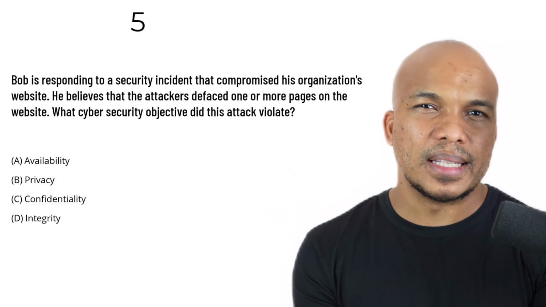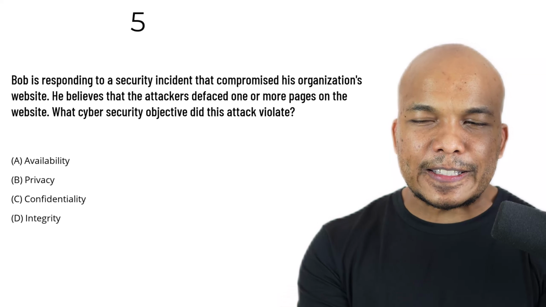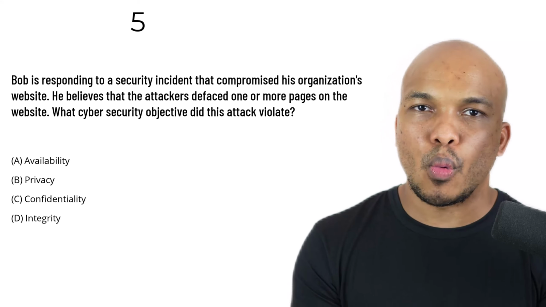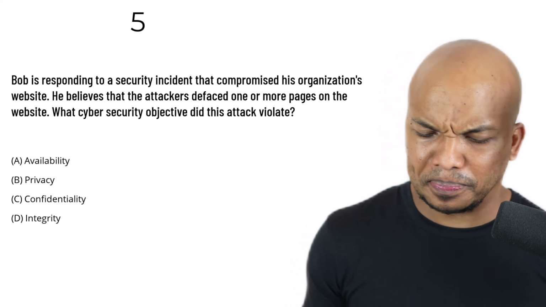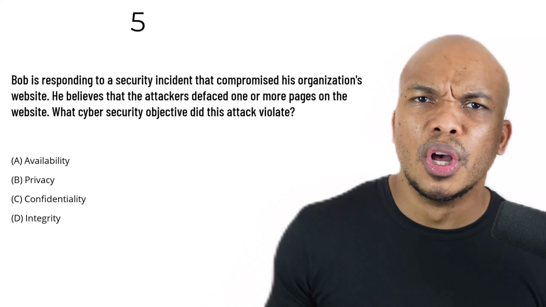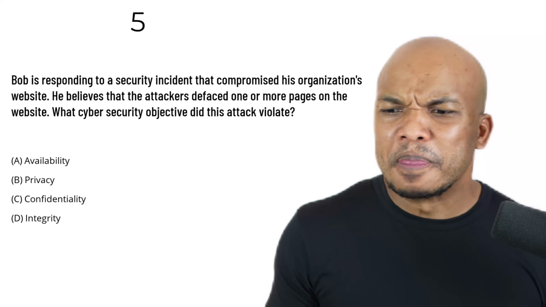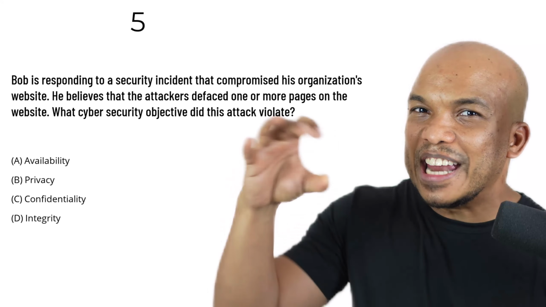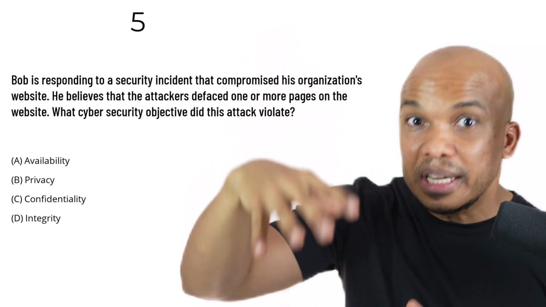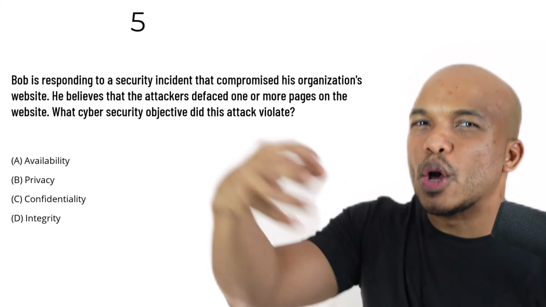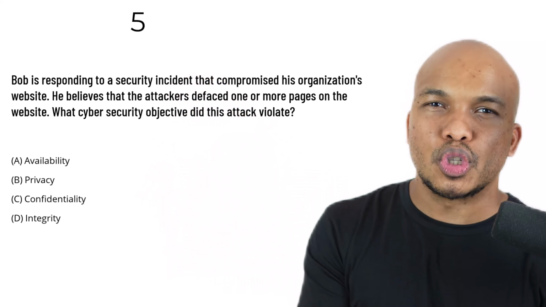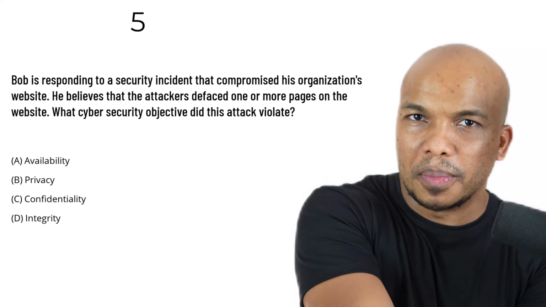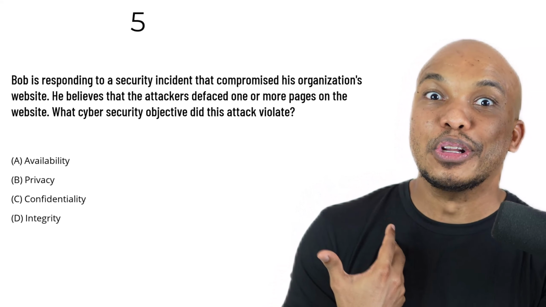When you're saying availability, it didn't necessarily indicate what was defaced. All we know is that one or more pages were defaced. It's possible that the attacker simply maybe added a very random picture of somebody, or they maybe added like a video or something. Maybe they didn't necessarily tamper or erase any of the data that existed on the web page initially. So they're not really taking anything away from the web page. They're simply adding their own stuff. So availability, the data is still accessible. The content of the web pages is still accessible to the public. It's just that now they've added their own additional information, right?